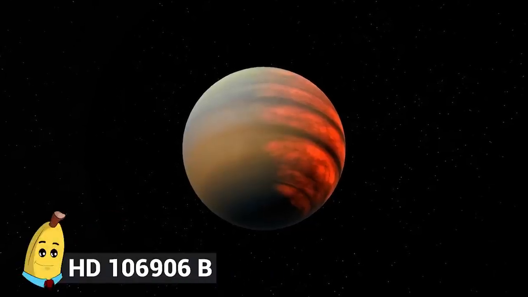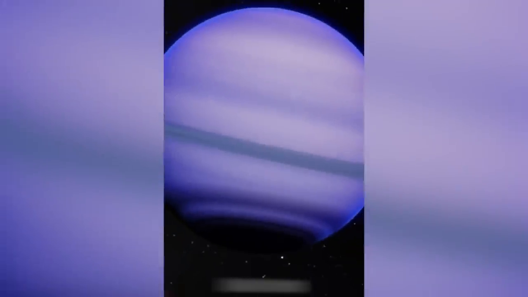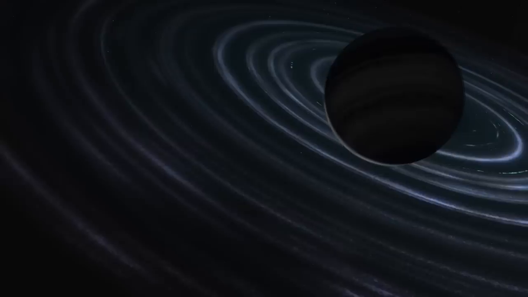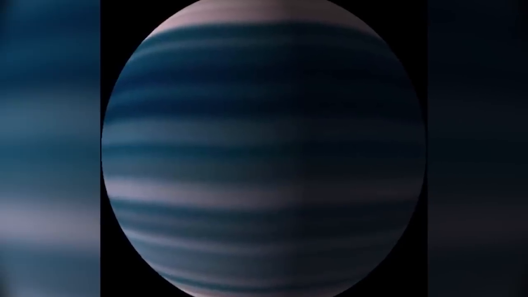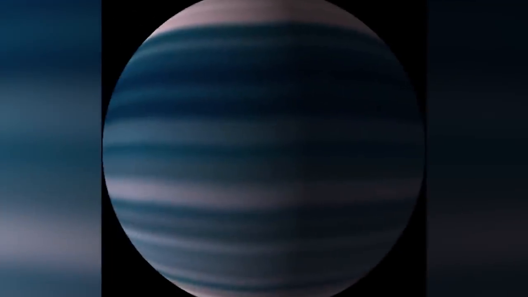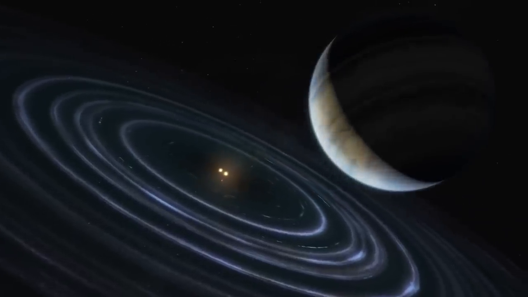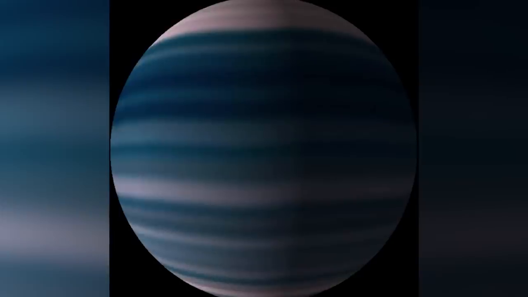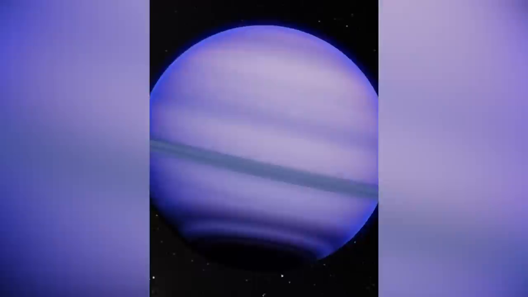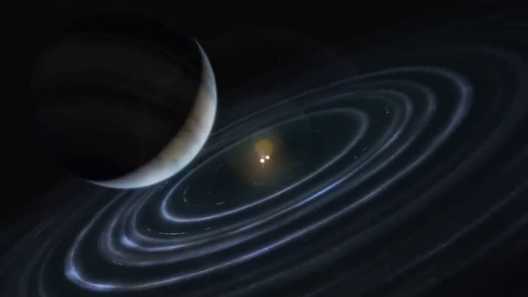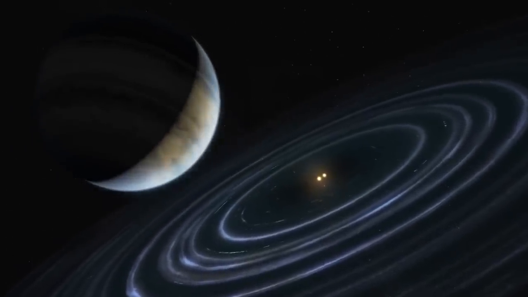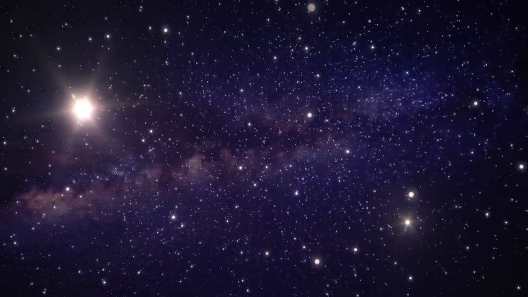Number 5: HD-106906-B. There are many things that put this planet on the list of strangest planets found, so how about we start with its size. The planet is so massive that it has the mass of about 11 Jupiters, and I'm only getting started. The real kicker with this planet is how long that it takes to orbit its star: I'm talking about 13,538.6 years, just to go around it one single time. Also, it's a young planet measuring in about 13 million years old, and despite being new, it really doesn't get out all that much. But because of its size and position, it's yet another planet that calls into question how much we actually know about how planets form, and why some are more dense than others. That's why we get to study them, to find out for sure how things happen in space.